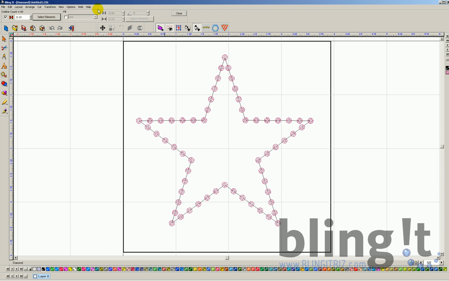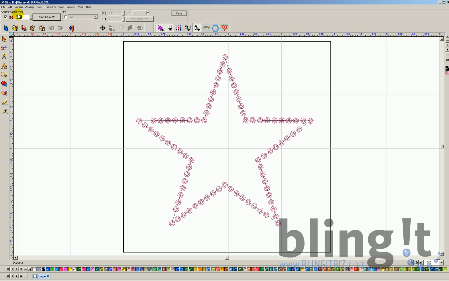Now let's take a look at some additional controls we have. We can control the rhinestone count and basically how many rhinestones we're using, which also creates the spacing of the pattern. Right now we're at 0.19, but if we take that up, we can see it's going less rhinestones further apart. Right now we're all the way down to 40 rhinestones. Now there's no magic number here. If you notice the outline count, that's actually telling us how many rhinestones there are in the pattern. As I go down, the rhinestones get closer and closer together and start to crowd.